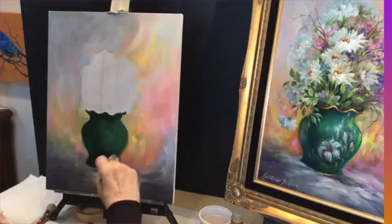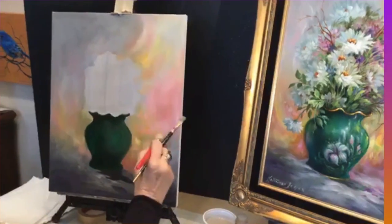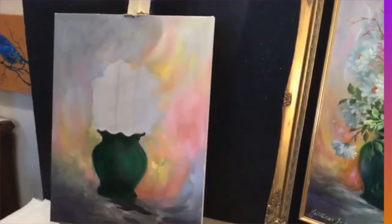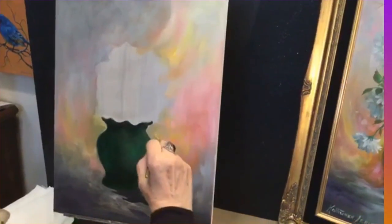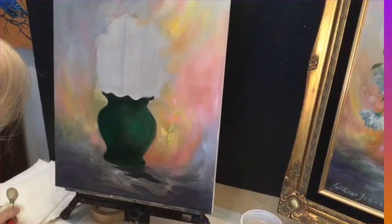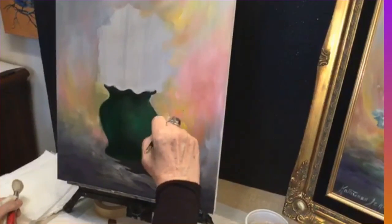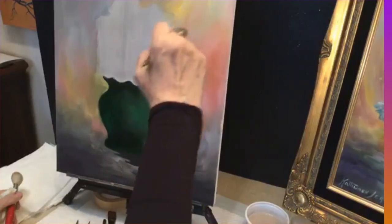So if Gary can come close, now this isn't finished down here, but I want you to see what I've done down here. If Gary can get kind of close. And see that I just haven't blended all these colors together. You see how it's layering. One layer lays on top of the other. If you want more white, add more white. And this is where most of the action is going.